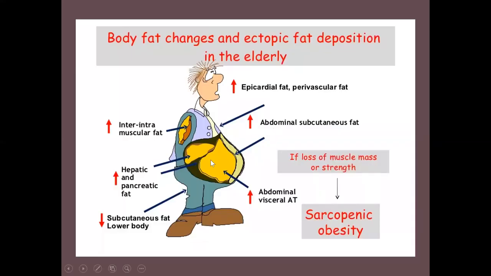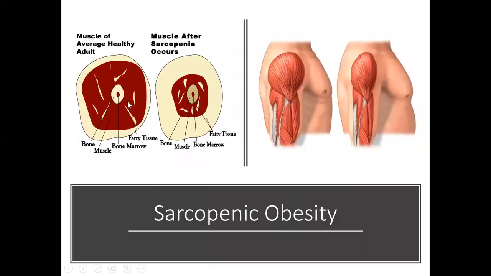So the body composition is important because this fat inside our body may affect our health in different ways. For example, this fat in central obesity may release inflammatory markers and increase the toxin level inside our body, and this may cause global inflammation in our body. Additionally, this fat may infiltrate muscle, and this may cause a condition called sarcopenic obesity. Sarcopenic means that there is deficiency in the muscle relative to the fat.